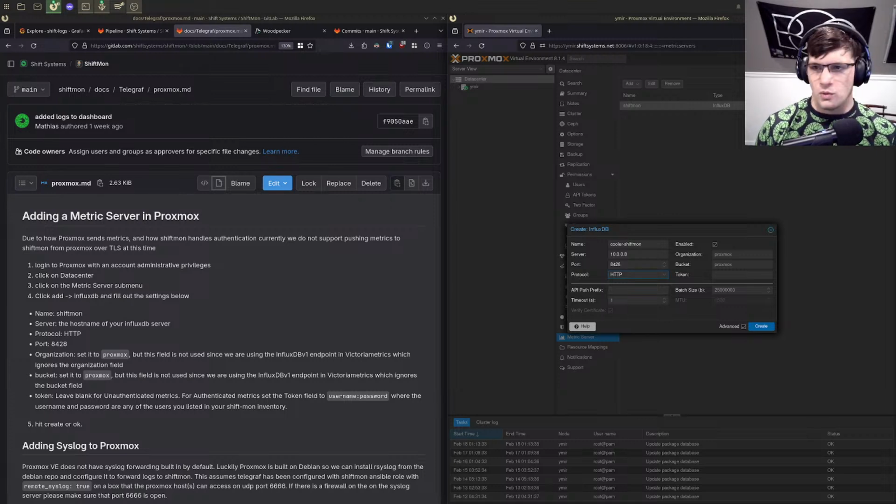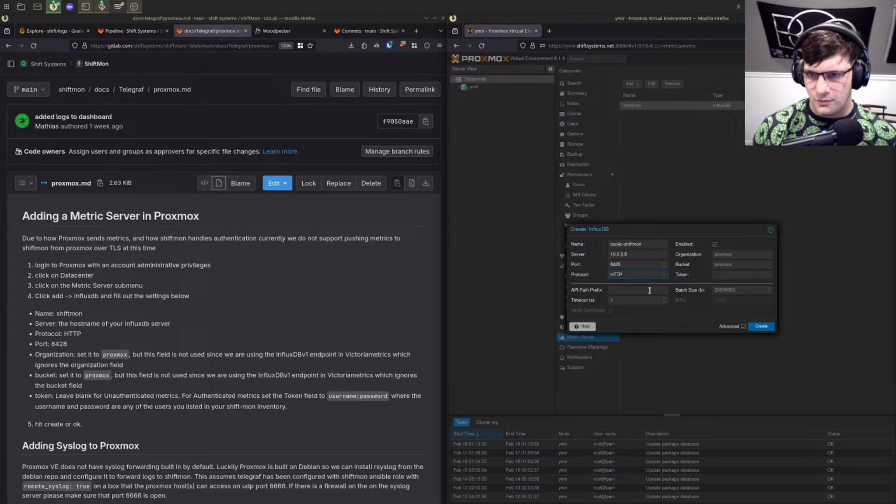The reason why this is using HTTP, even though shiftmon enables SSL by default, is the authentication mechanism doesn't exist in Traefik, which is what's doing all the authentication for the Loki and VictoriaMetrics. It doesn't support bearer auth, or I haven't implemented it to where it supports bearer auth, so you can't feed it a token in a bucket.